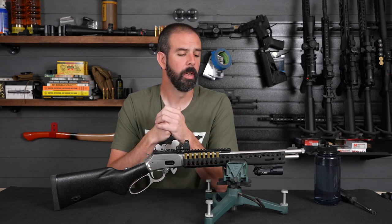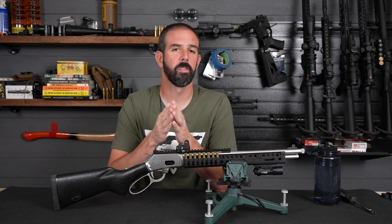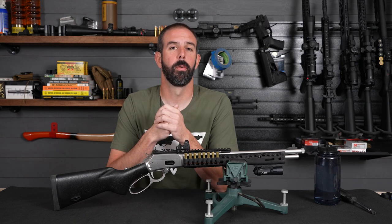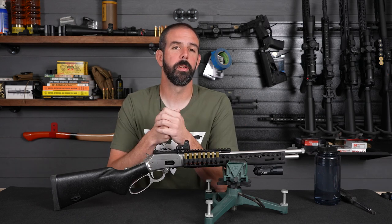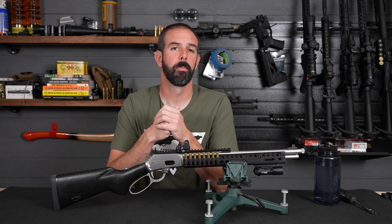That's really all there is to this rifle, guys. A very quick down-and-dirty breakdown, but this was just to give you an idea of what's on the rifle so I don't have to answer a bunch of questions in the videos — you can see exactly what's on it right here. Hope you enjoyed this; if you did, give us a big thumbs up. Stick around — coming up next is the .44 Mag overview. Have a good one, guys.